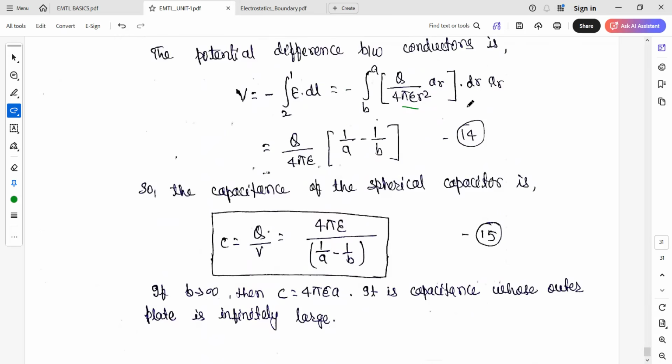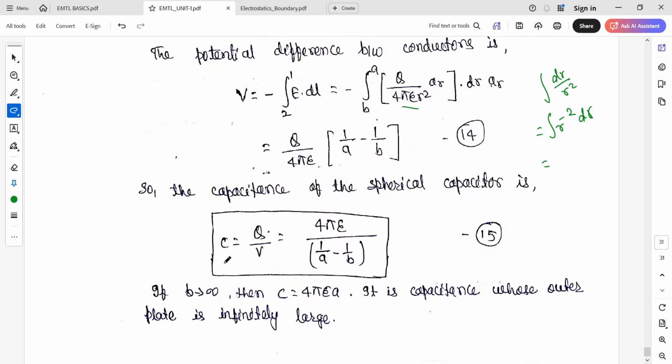So this integration, if you try to do it here, what is the value? You will have the integration of dr by r square. So this also can be written as the integral of r to the power minus 2 into dr. So finally here, the minus sign will come here. Finally we have 1 by r. Again, we are going to substitute the values, and this negative is going to come, due to that its sign is going to become positive. Negative, negative, this negative got cancelled.